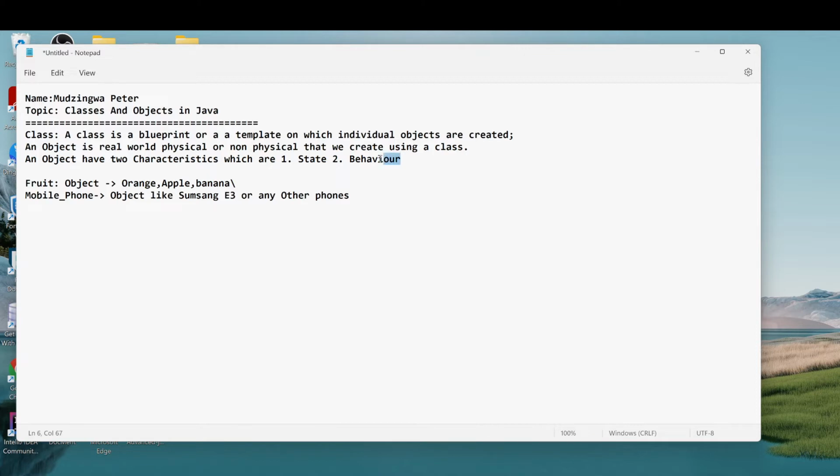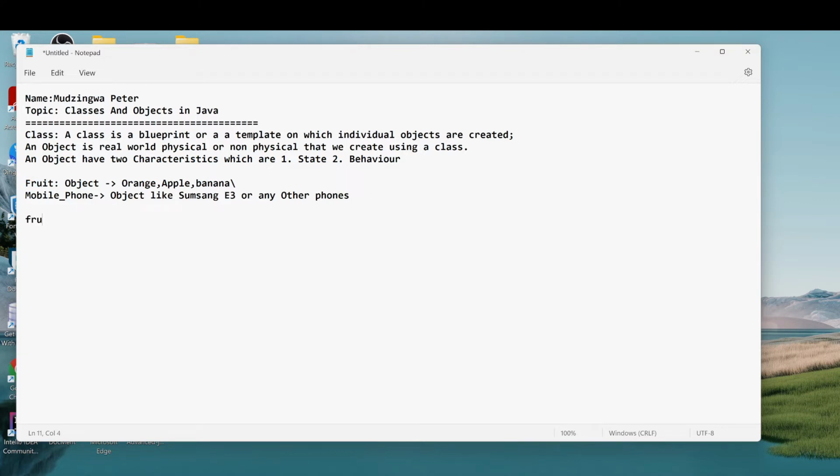So, from this statement, an object has got two characteristics. The characteristics are states and behavior. When we look at a fruit, it has got some states and behavior.